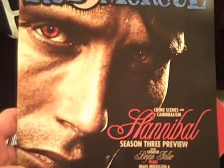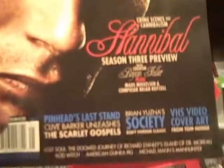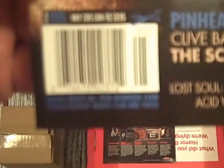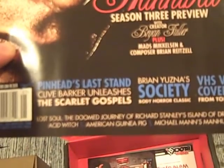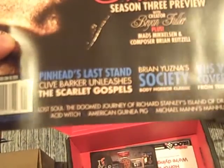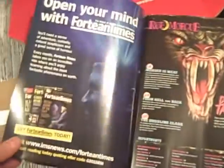We've got the Room 237 magazine. I enjoyed that magazine — you get it every month. I enjoyed the one last month. It didn't make me go out and buy any horror DVDs, but it's good enough to read. This is a $9.95 US value — magazines are expensive, so no surprise there. Got some information on Hannibal, Pinhead, various other things, VHS video cover art. Didn't make me go and buy any of those VHS videos either. Interesting looking magazine. They've probably got a big advert for Horror Block inside to encourage you to buy it — oh, not this month, they had one last month. Perhaps one if you go inside a bit further.